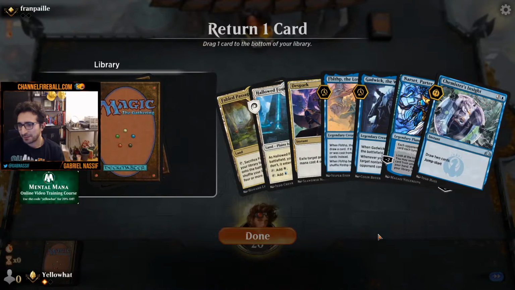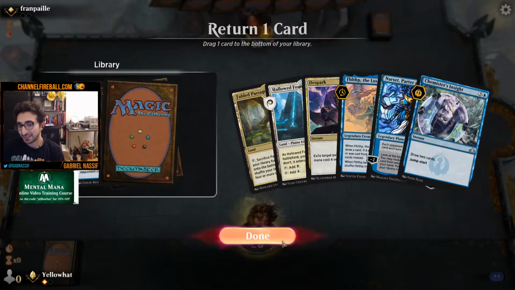So turn on Fabled Passage for black, turn 2 Fibblethip. Probably get rid of Gadwick. Saddens me.